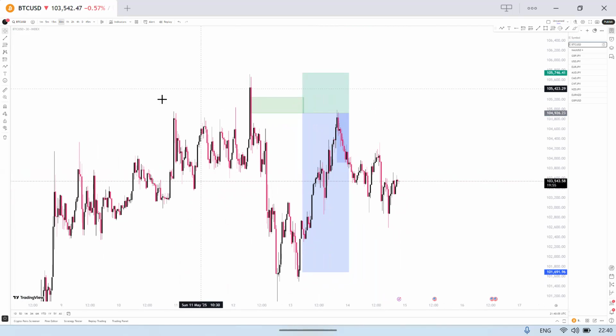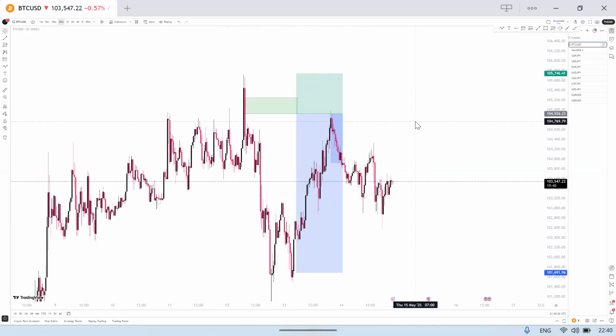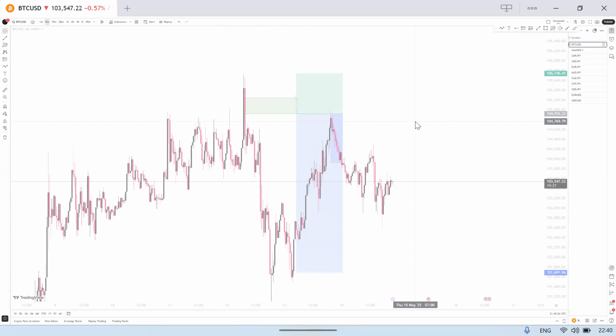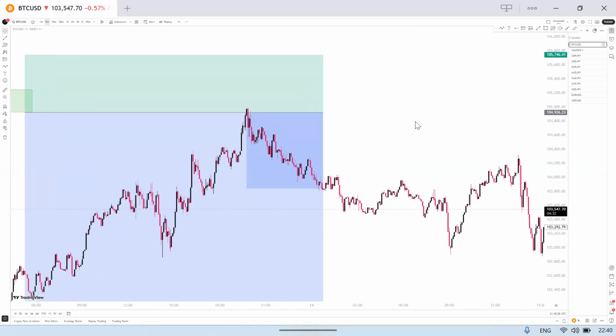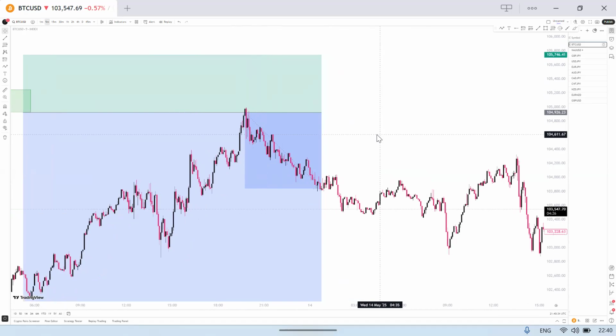So on this BTC, you can see I marked the buy side liquidity. I was interested in this zone here. I marked the 50% of this zone. Then I waited for price to tap into it. When price tapped into it, I dropped down to the 5-minute time frame. Then I waited for a shift in structure around this place. Then I started selling from here.